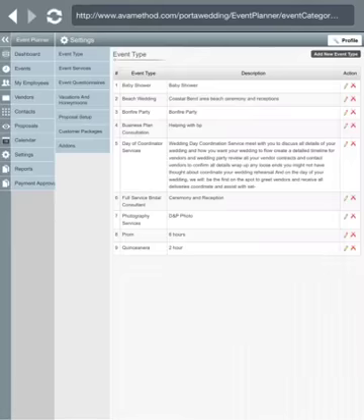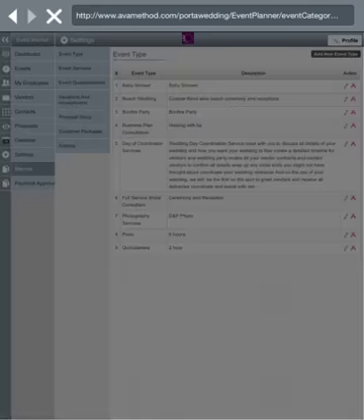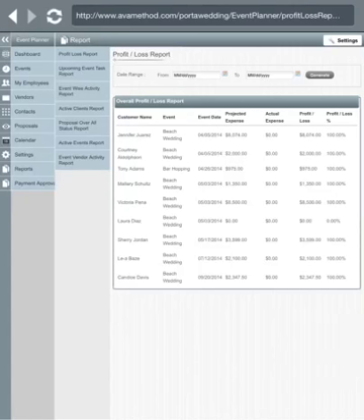And I love this feature. I told the program, we have to have the feature for reports. So we have a profit and loss, upcoming event task report, so that I can just print it out and know exactly what I need to do and check it off. I can also hand that over to an employee for the day and say, okay, all of these things need to get done.